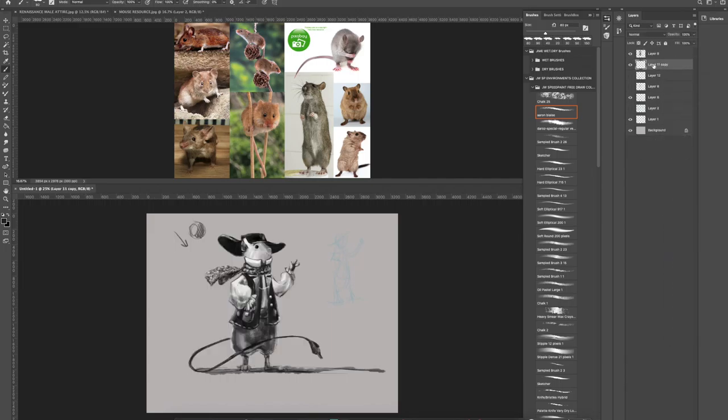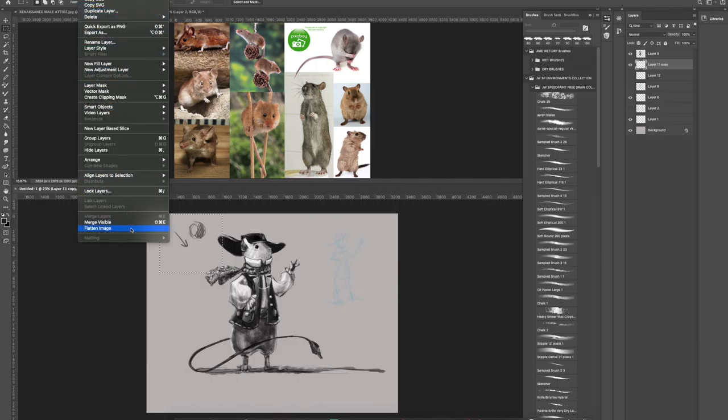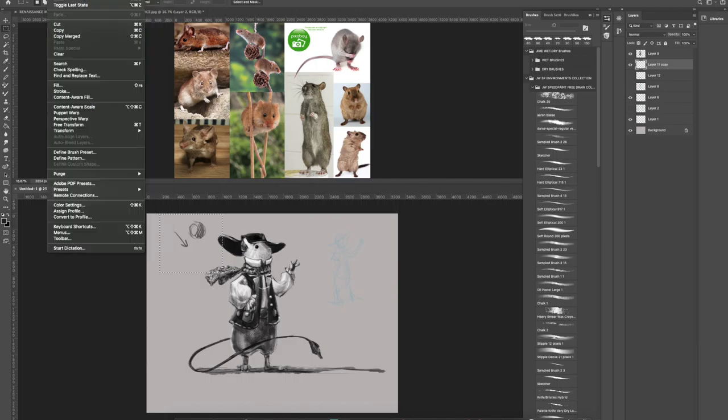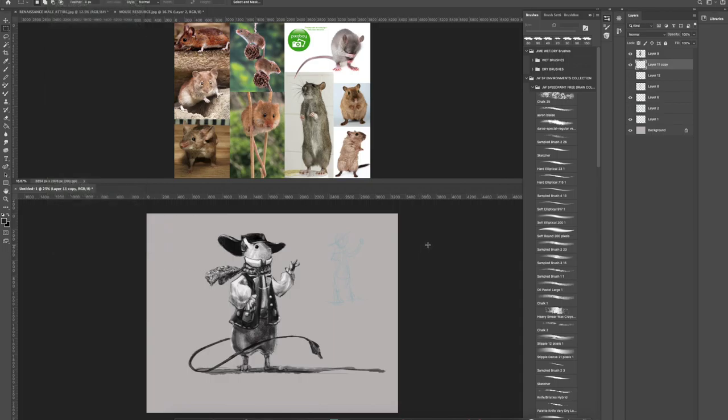Towards the end, because for the most part I have created a good deal of this mouse on one layer, I don't necessarily have to save it as a Photoshop layer, but it can be helpful. You saw my gesture over there. I can get rid of him now, and I can just do a little bit of file cleanup. So see how much different those shadows are. I like the new shadow, so let's get rid of the old shadow. I don't need the line work anymore, but I'm going to save it just in case. And I got my gestures, and I got my original nothing in that one.